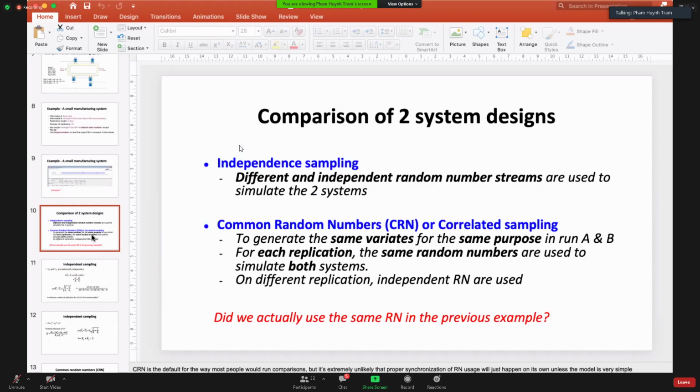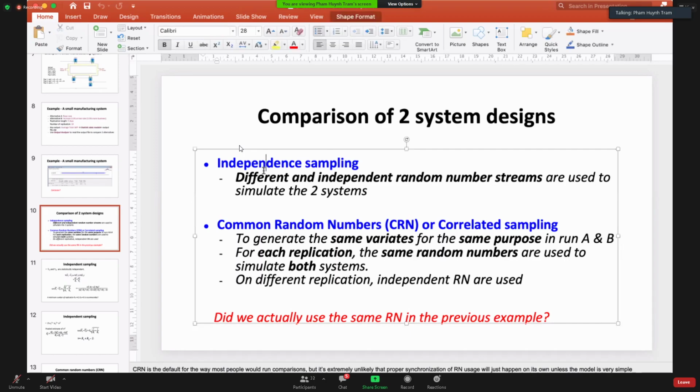All right, so now basically when you perform the simulation with the purpose of comparing two system designs, you have two ways. And these two ways will affect the comparison result. Okay, the first one is called independent sampling.